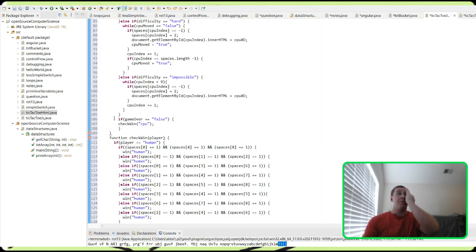It's a race condition between check win and assigning the inner HTML, which is weird because even looking at it here, this is where I would change it for the CPU, and this is in impossible. It changes everything, and then I did it by just checking every single index and assigning it, and then it does a check win.